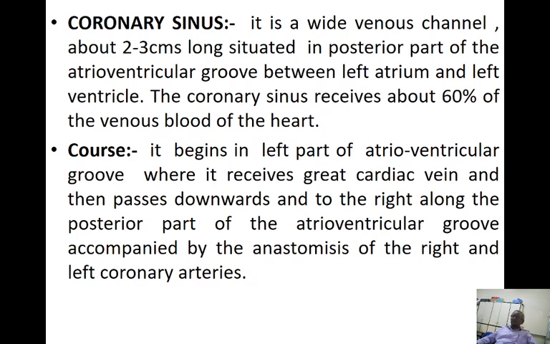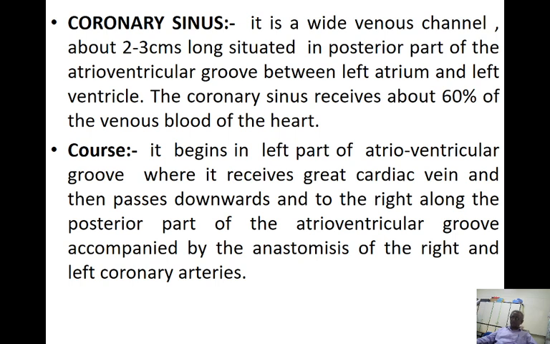Coronary sinus is a wide venous channel about 2 to 3 centimeters long situated in the posterior part of the atrioventricular groove between the left atrium and left ventricle. The coronary sinus receives about 60% of the venous blood of the heart. So, this is a wide venous channel about 2 to 3 centimeters long, situated in the posterior part of the atrioventricular groove between the left atrium and left ventricle. The coronary sinus receives about 60% of the venous blood of the heart.